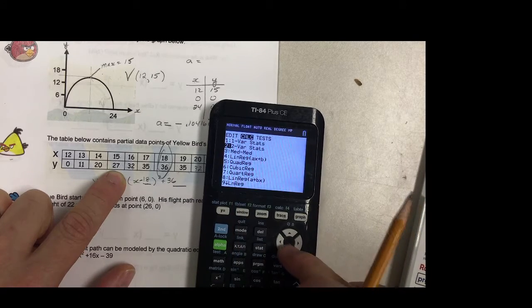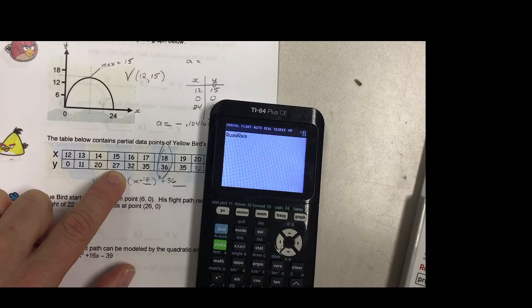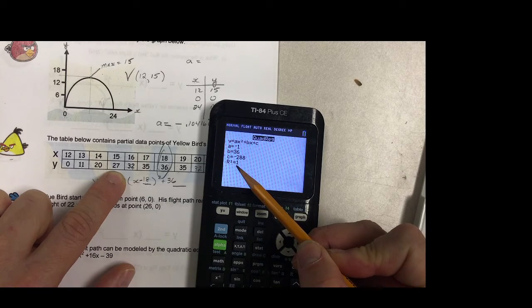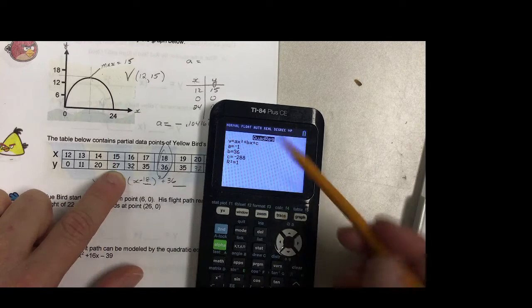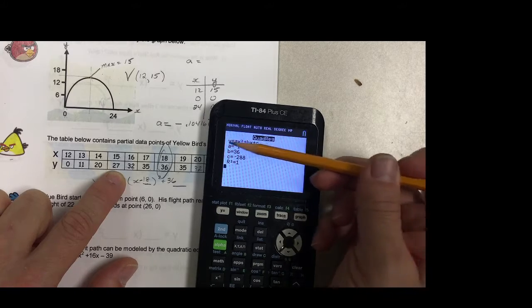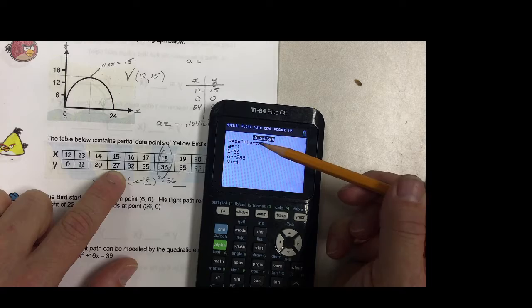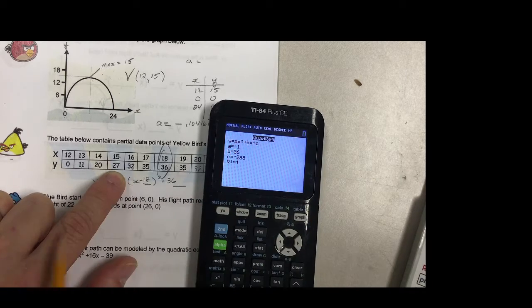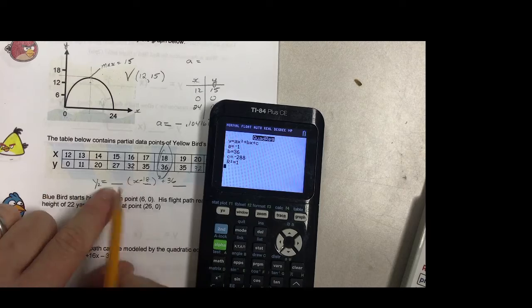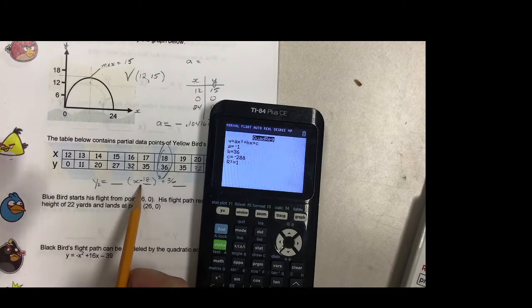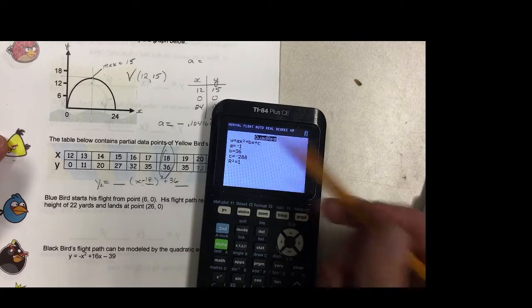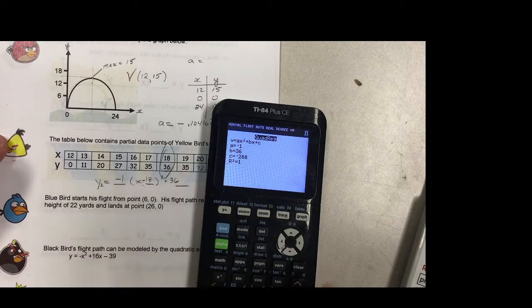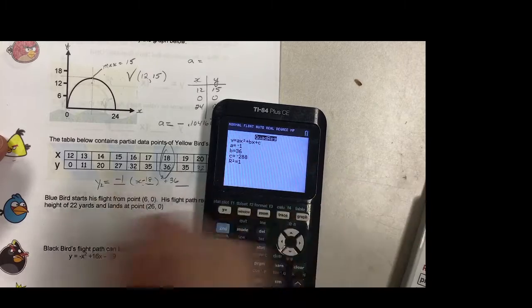Stat, scroll over to calculate, down to number 5, quad reg, and let's make sure r squared equals 1. Bingo. Awesome. Now, this tells us the answer, and same thing in the Angry Birds question. This is in the calculator's preferred format, which is general format, ABC format. ABC format is not really helpful for us when we don't know the vertex or the maximum. So we're putting it in standard format because we're visual and we can see it that way. But the calculator prefers it this way. All we care about is the a, because the a is the same. And so a is -1. And we know it's a perfect fit because r squared equals 1. If r squared is not equal to 1, check your numbers because you probably had a typo.